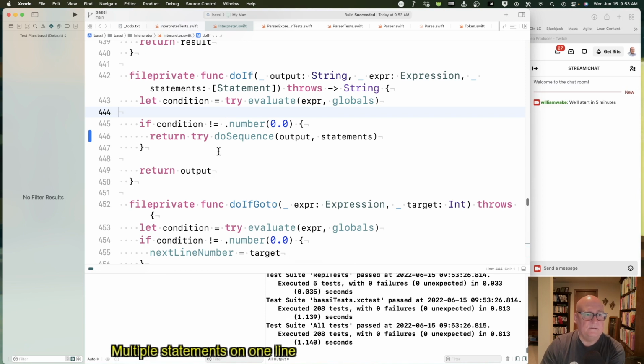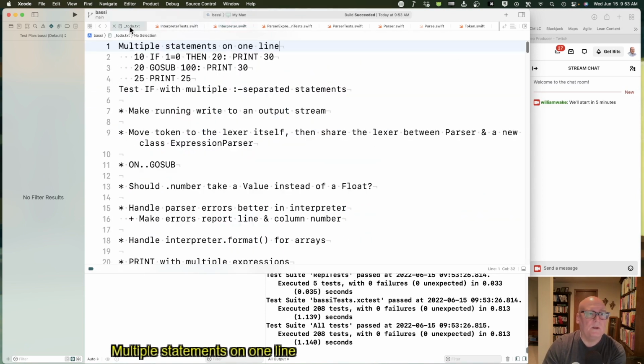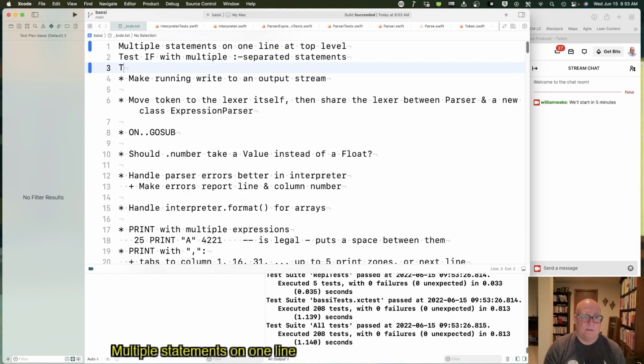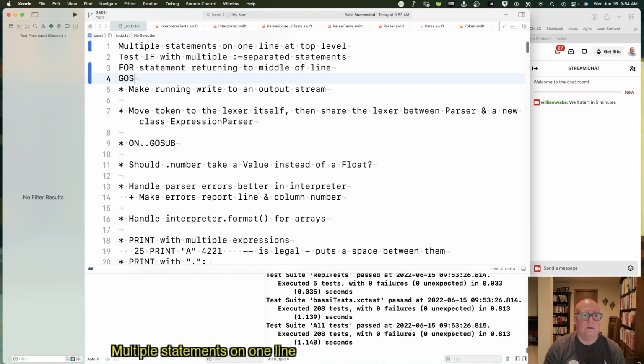Okay, let's see. So where are we? Multiple statements on one line at top level. Then we got to deal with if, so if with multiple statements, and then we have to deal with a for statement returning to middle of line, GOSUB returning to middle of line.